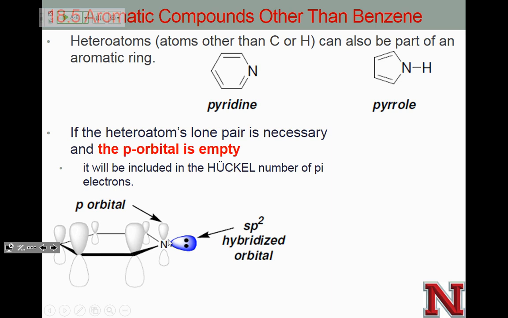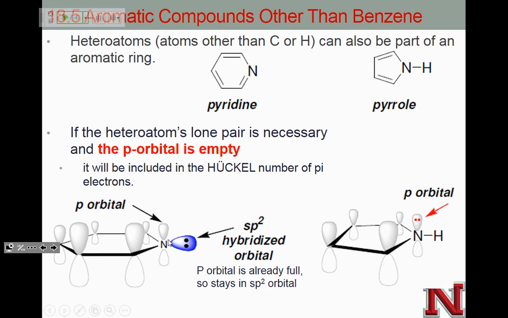So if that lone pair is not participating in resonance, then that nitrogen would not have an unhybridized p orbital. In the case of pyrrole, the lone pair is participating in the aromaticity. And remember, aromaticity will make the compound more stable, so it's going to act like that. Here, our double bonds are here. For this compound to be aromatic, the lone pair has to be part of the system. So we have 2, 4, 6 pi electrons still, because otherwise that nitrogen would not have an unhybridized p orbital.